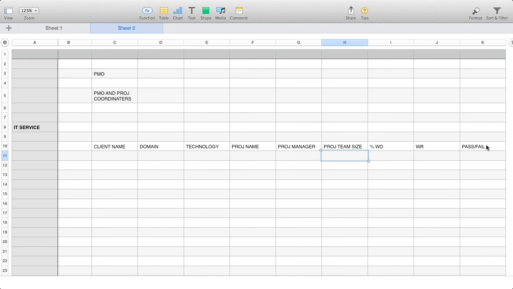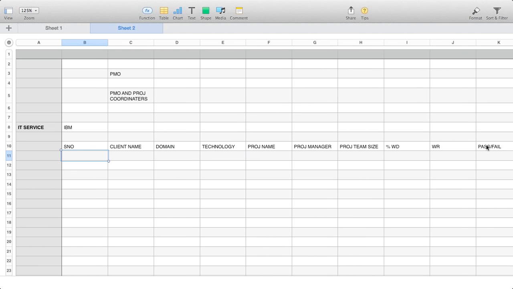It continues like this for 2 to 3 lines. Serial number 1, client name, let's say, Wells Fargo, domain banking, technology Java and Oracle, something like this.